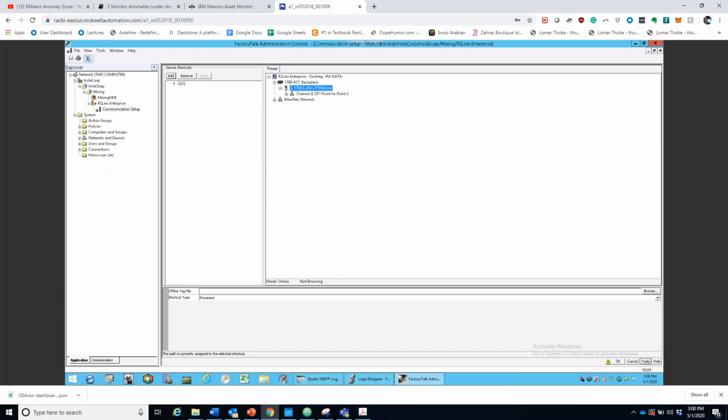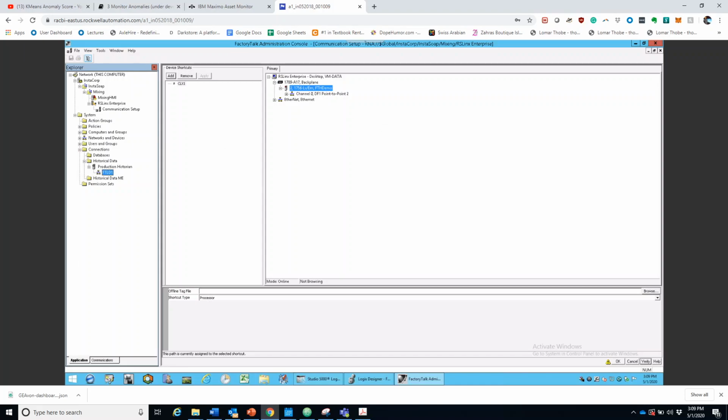Now we just want to verify our historian server. The way we're going to do that is go into historical data: connection, historical data, production history, FTLD1.